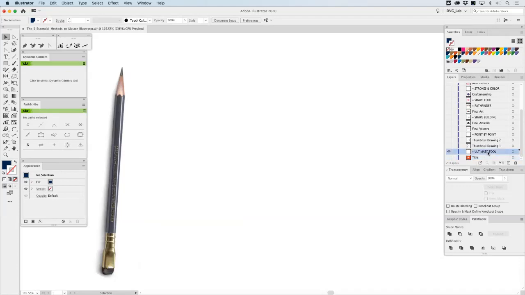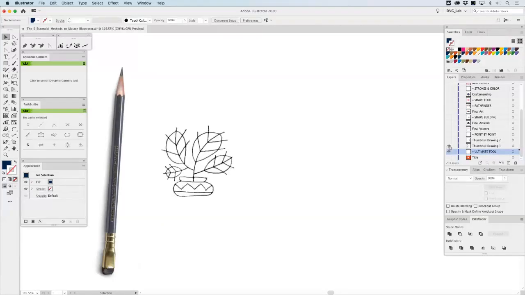The first one has nothing to do with Illustrator. You should all be drawing, because drawing improves design. And what do I mean by that? Well, Saul Bass said that design is thinking made visual. What's the best way to get that thought out of your head? It's to draw it on paper. You could use a tablet as well, but anybody can draw.